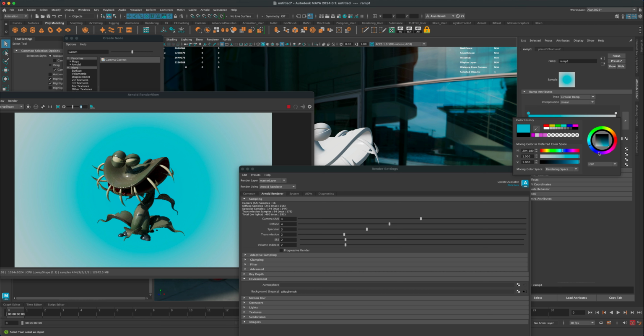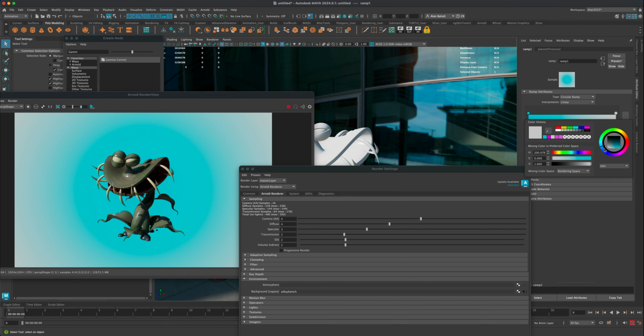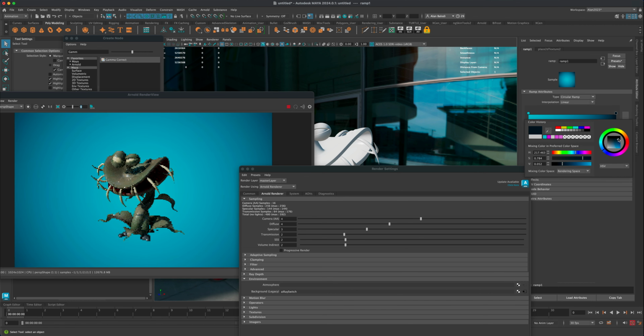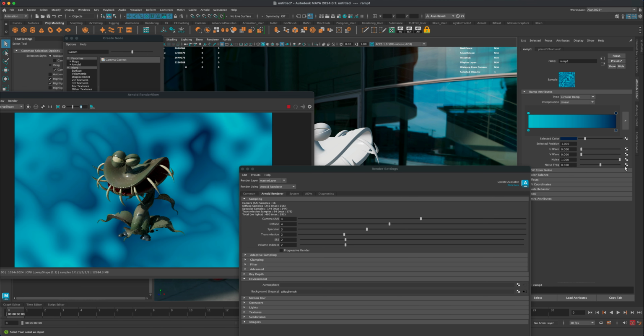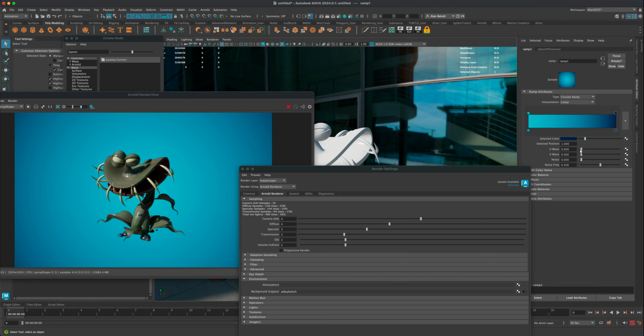And of course you can choose what you think looks nice. I'm gonna go with the light blue for the inside. For the outside of the circle, I'm gonna do like a darker blue. Okay, and then we can also even add a little noise if we like that. That's an option.